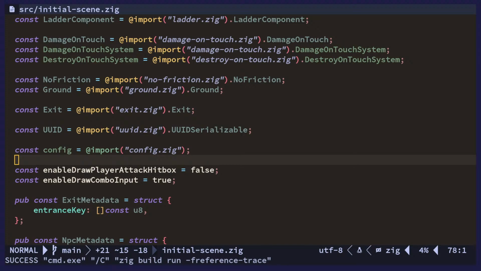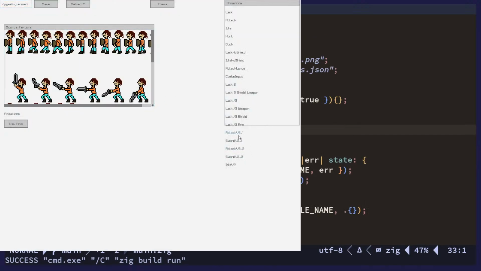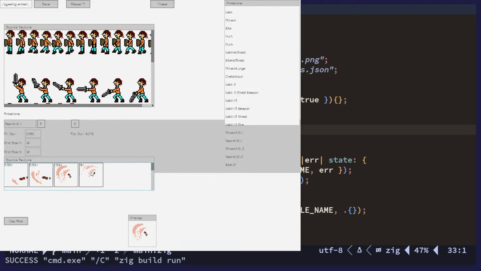It's like it needs one more frame where this totally dissipates. Sword. And then this one could be 0.5.